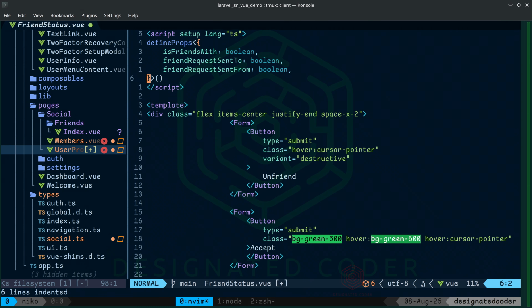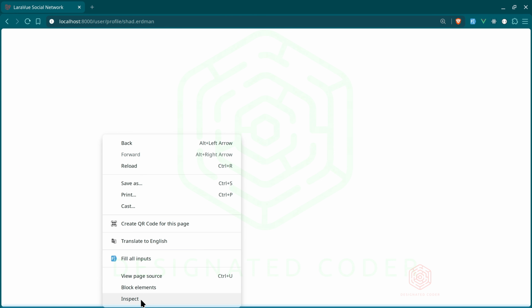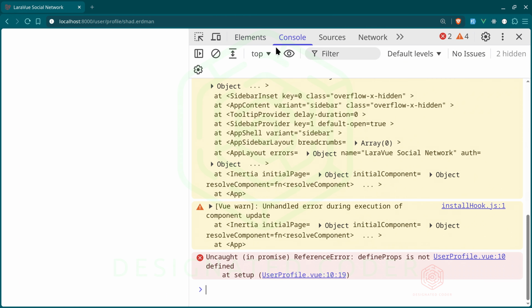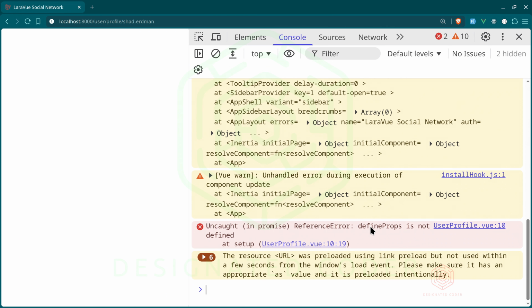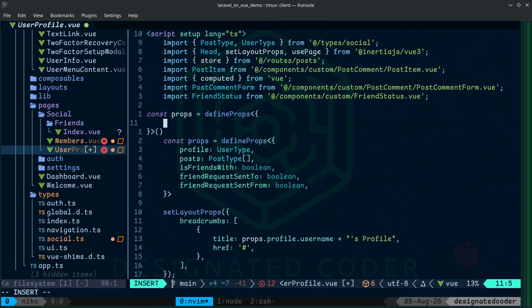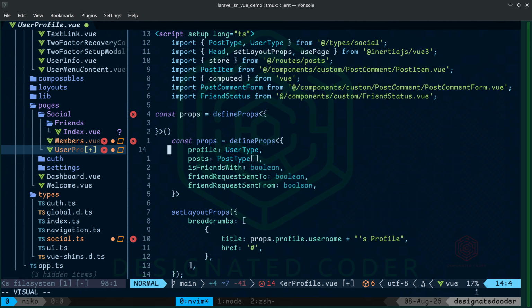Okay, let's just make sure we haven't broken anything in terms of being able to see those buttons. Definitely broke something. And profile. Oh, yeah.